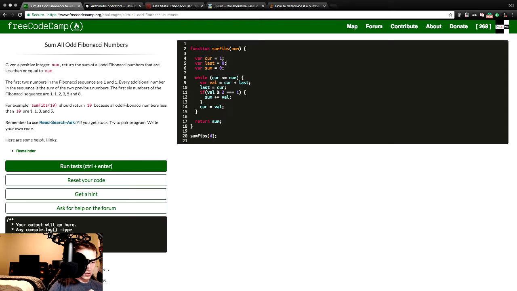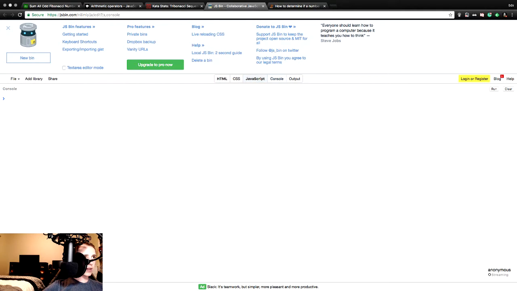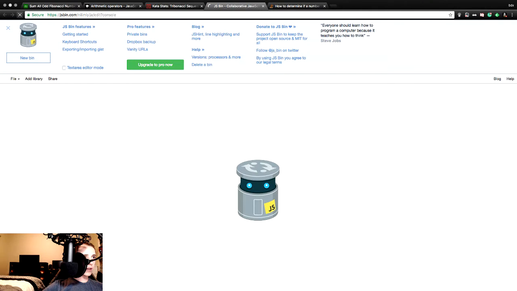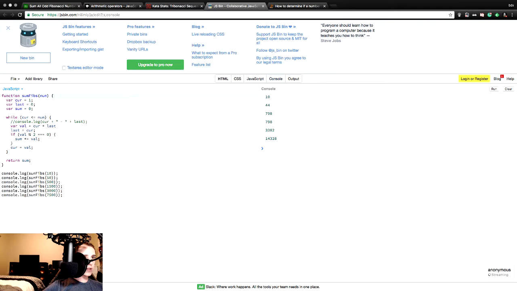Also, click on the console button in the middle. Okay. Console stuff. Nice, and we can update. Okay, so click on the console button in the middle.